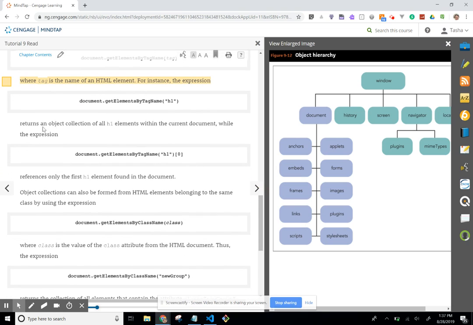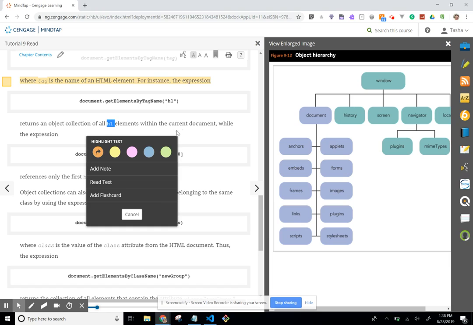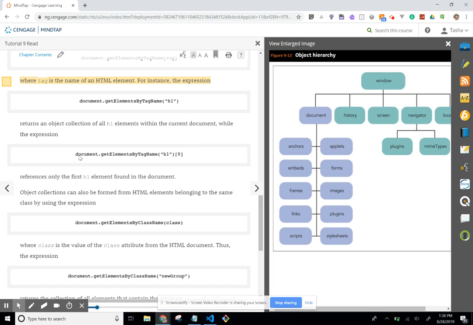Let's see. Whenever we say document.getElementsByTagName, whatever that tag is, and this one is H1, it returns an object collection of all the H1 elements. So if we had multiple H1 headings within the current document, it would get them all.